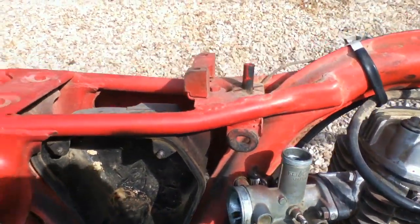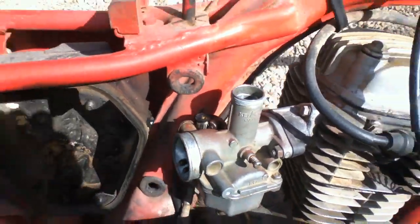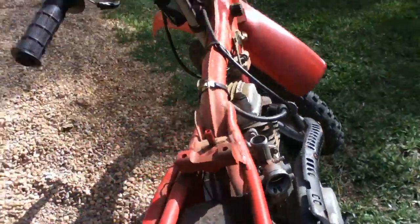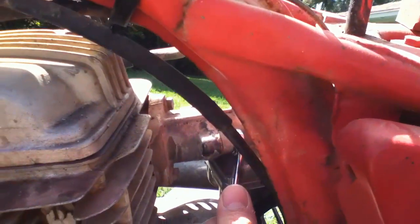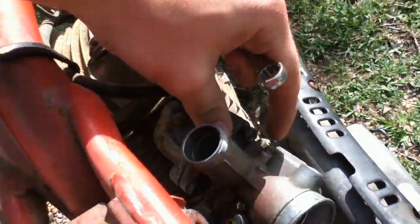You'd also want to take off your fuel line, which would be either pushed on there or hose clamped on there, but it's broken on mine, so I'm not going to have to do that. Then you're just going to take your 10mm wrench and loosen up that nut, and also the one on the other side, which is in there. There you go. And just undo those.